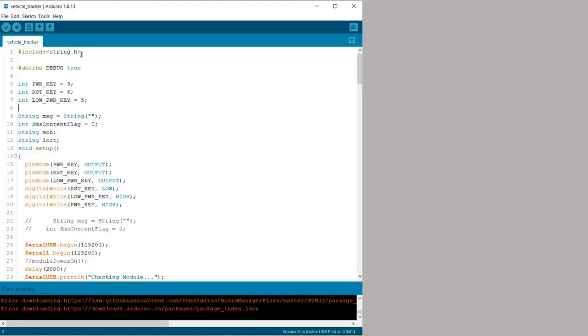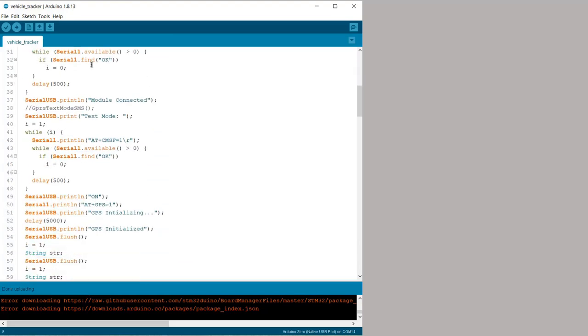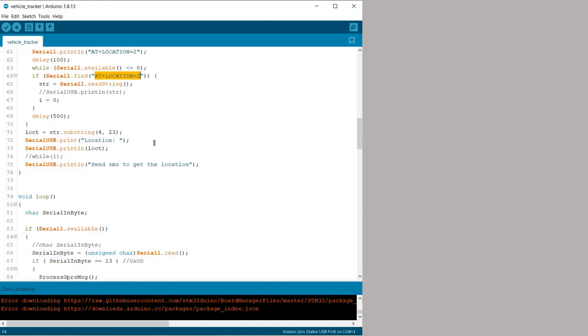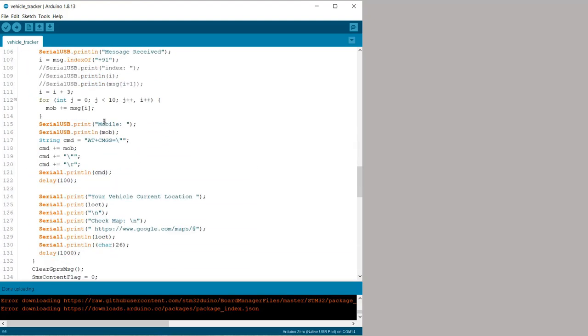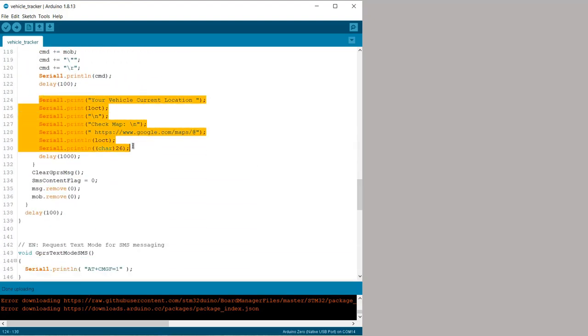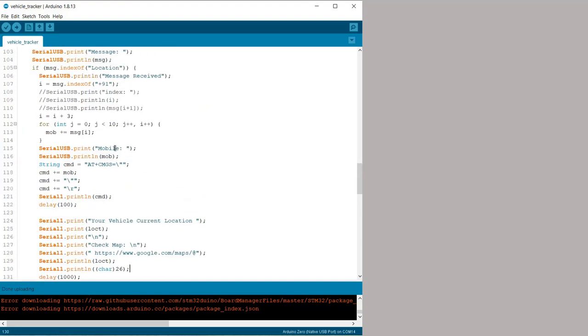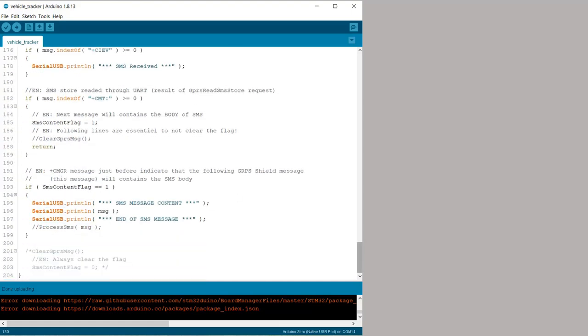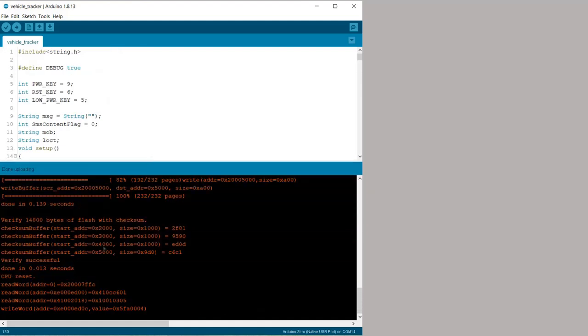It is a little bit different compared to other GSM GPS modules and Arduino boards. The AT command AT+GPS=1 will turn on the GPS of the board. Similarly, AT+LOCATION=2 will retrieve the GPS location as latitude and longitude code. In the following lines, we are sending the message to the particular number. You can get the entire code from the website article given in the description. So, you can upload the code to the ATSAMD A9G board.